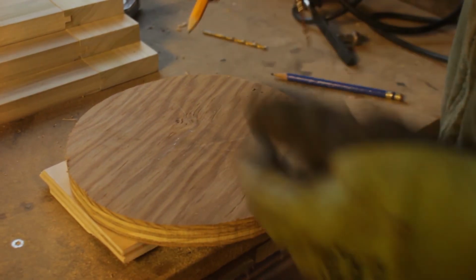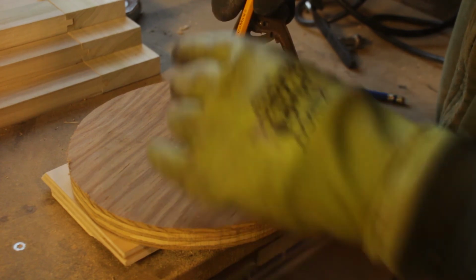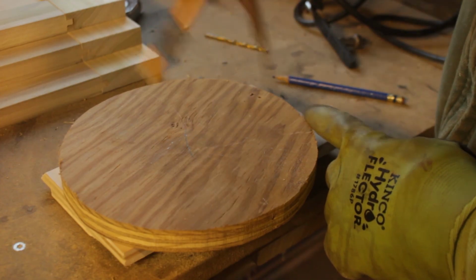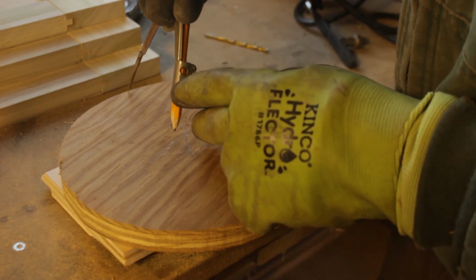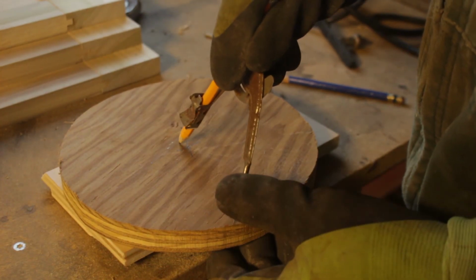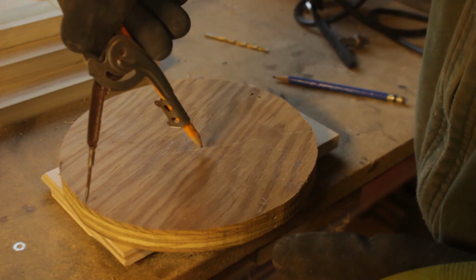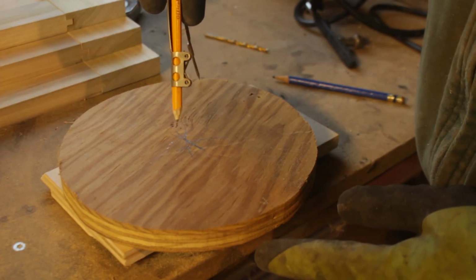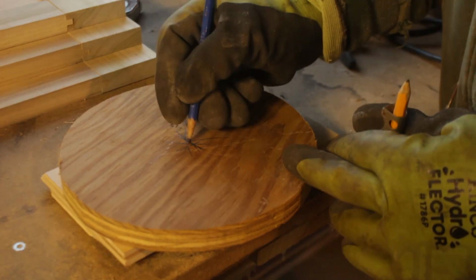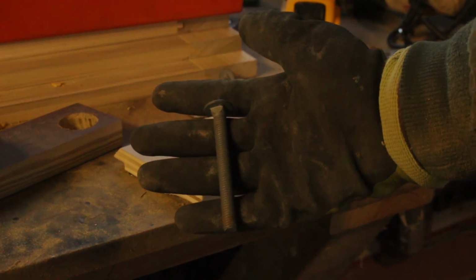Now I got to drill for the axle. Here's my trick for that. To find center, I kind of eyeball it with a compass and then do several passes from the edge of the circle, and kind of where the center point of all those are, it's the very center of my circle. Works a lot better when you have a well cut circle. I know that somewhere right around there is where I want to drill. For the axle itself, I'm just using a carriage bolt.